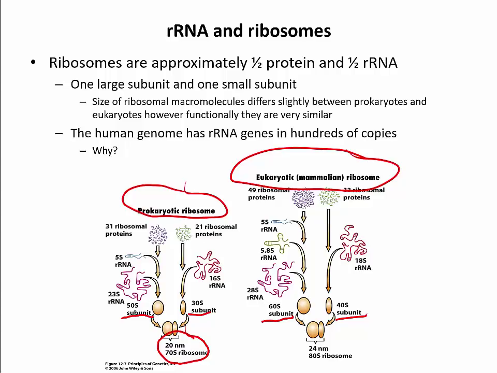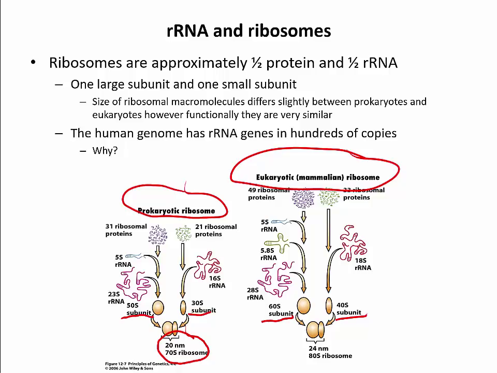And then the last thing I mentioned: in your human genome, you have hundreds of copies of the ribosomal RNA genes. So one thing I want to ask, and if we were in an in-person lecture, I would take a stop for it. It might be a good point for you to pause and think about why we have hundreds of copies of this one particular gene.